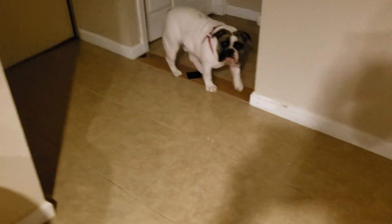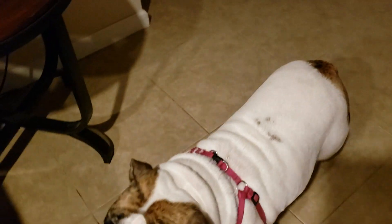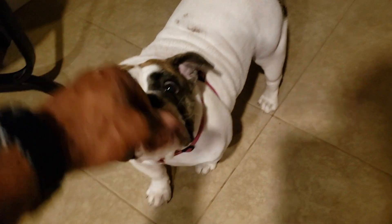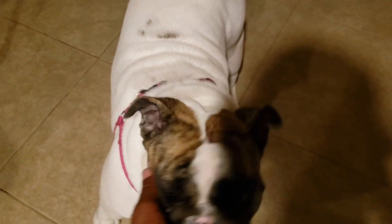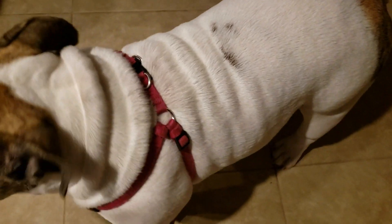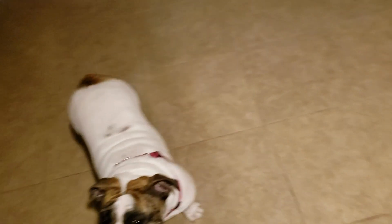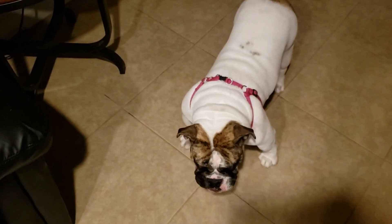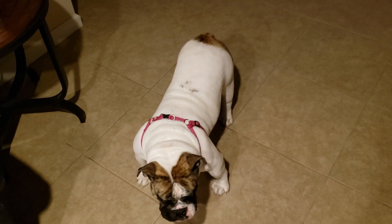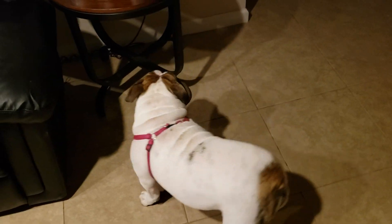Lately she's just been showing a little signs of some skin allergies on her back. Have a sit down mama. If you can see on her back it's a little red — she's showing signs of skin allergies. I just want to let y'all know what I do to clear that up. First off, I changed her dog food to salmon only — she only gets salmon dog food.